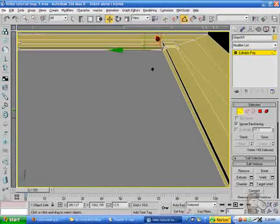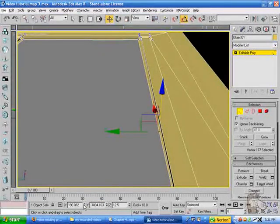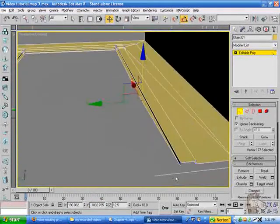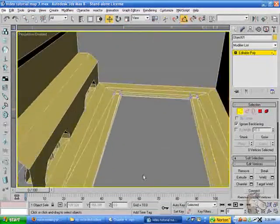Find out the location of the vertex on the y-axis and copy that and paste it over here. Then find out the location on the x-axis of this thing and paste it over. And as you can see, it just squared out. I'm going to do the exact same thing over here.